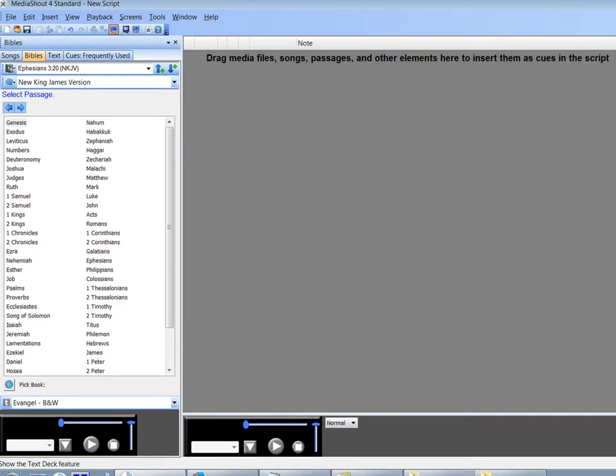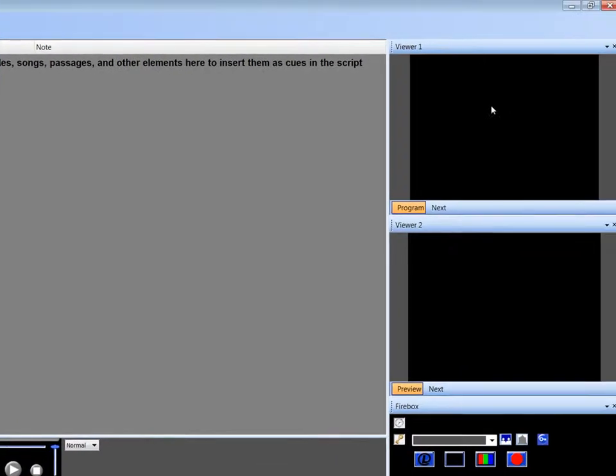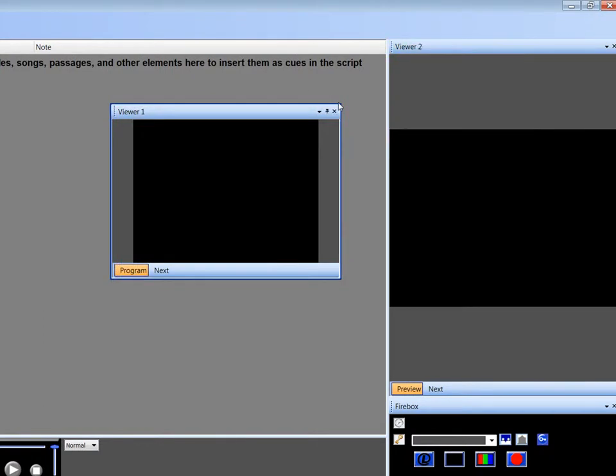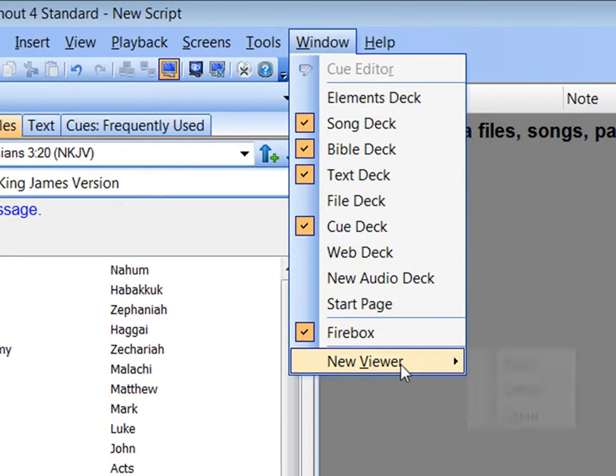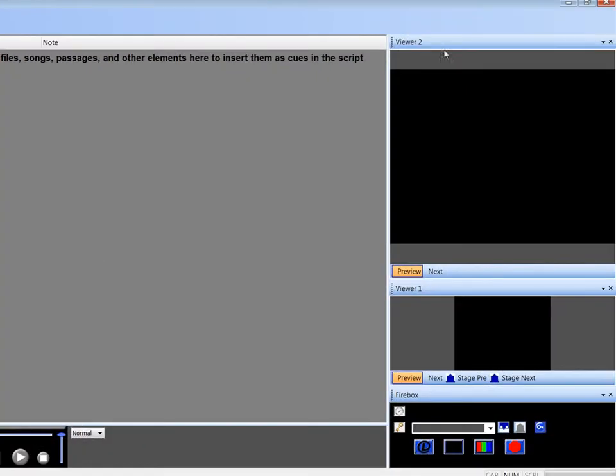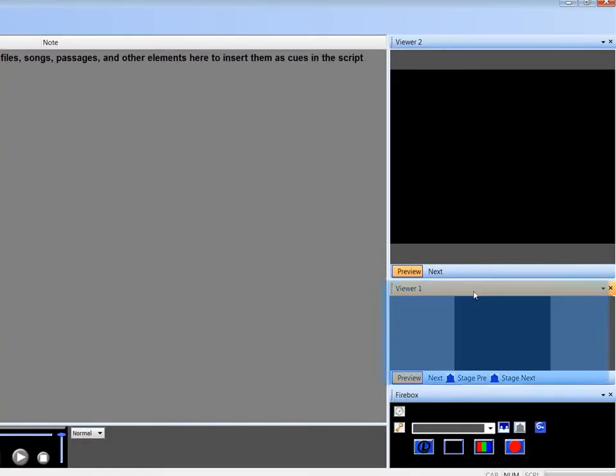The same works also for the viewer windows at the side. So say if I accidentally remove this viewer window, I'm going to close it. It's easy to recover those. I just go back to Window and I set up a new viewer. I'm going to call it Solo, and it immediately comes back down here, but it didn't come back in the order that I wanted.